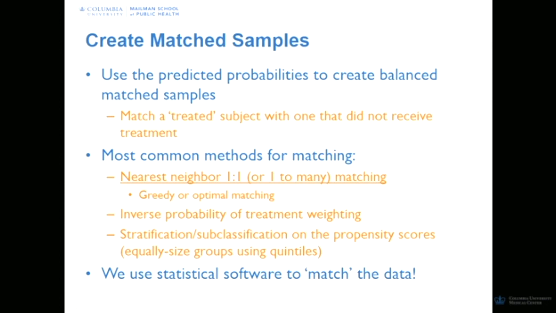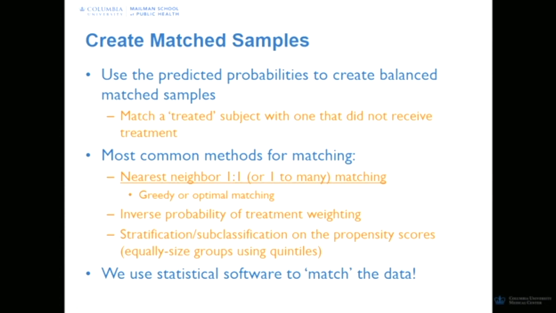Another idea is to use inverse probability of treatment weighting. So, using your entire sample, you create weights. How do you create weights? Very easy. You do 1 divided by the propensity score for the treatment group, or 1 divided by 1 minus the propensity score for the untreated. You calculate all these weights for all the subjects, and in your outcome analysis, you just adjust for this weight. What's adjusting? Just include it as a covariate.